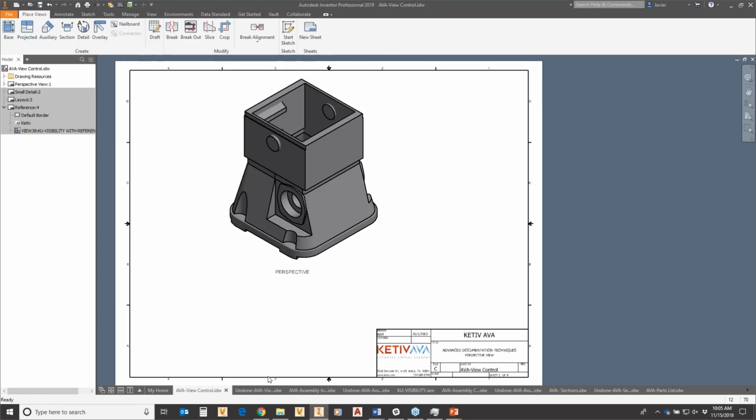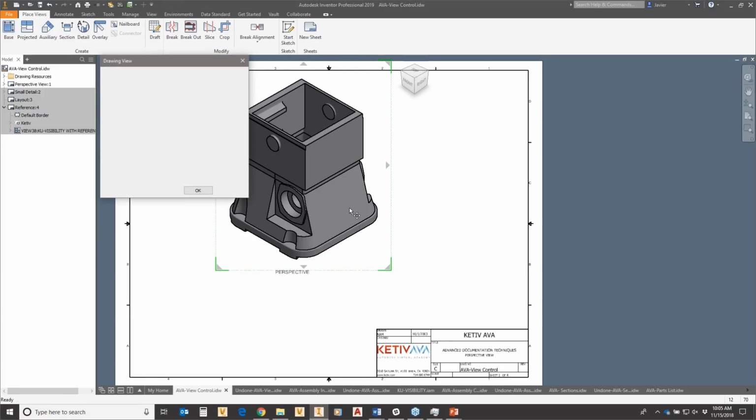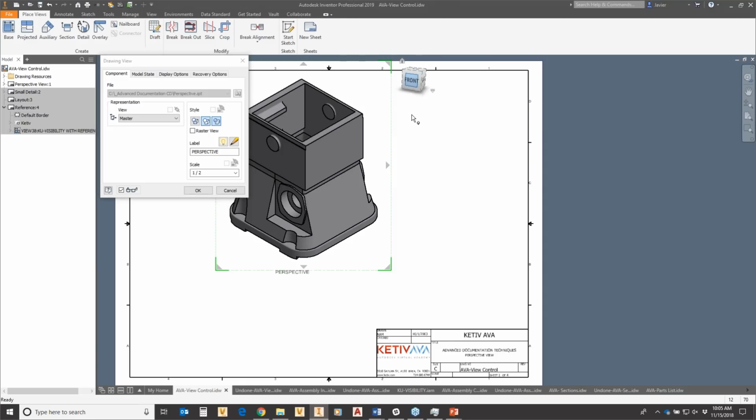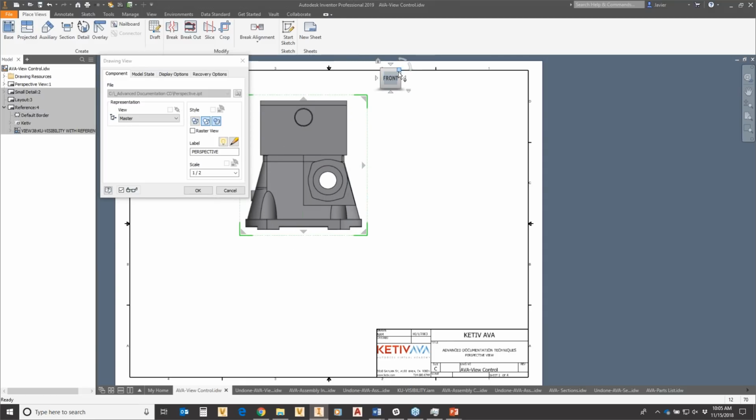So some simple things, right? If you're trying to make your drawings pop a little bit, as you're putting in the view, I've already got this one in, but as you're putting it in, you've always had this option to put it in a perspective mode. In addition, you can always customize a view. The view cube now shows up here as you're putting in your view. So whether you want to show a front view or a right side view, it makes it a bit easier to do that.